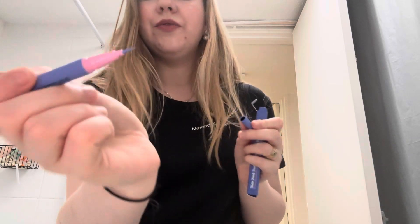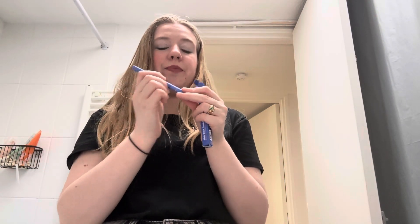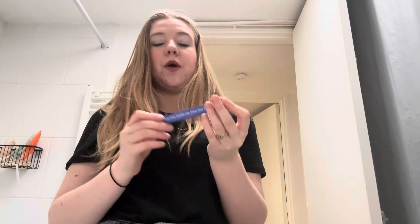And then lastly there are three makeup items. First is the Jeffree Star Beach Proof Eyeliner in shade Cool Down — it is a beautiful blue, it's really pretty. I've tried it once, and that was just to test it, but I definitely want to get into using it a bit more. It'll be fun and a good way to practice my eyeliner skills, because I have none!